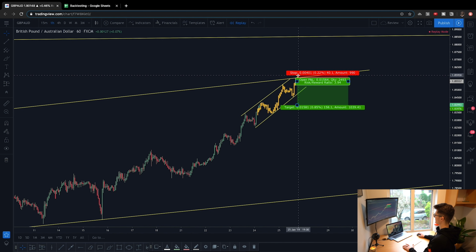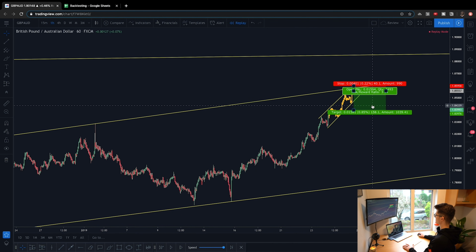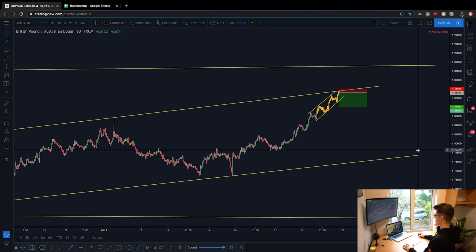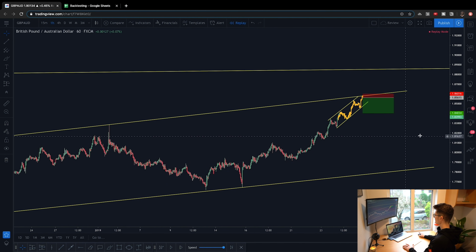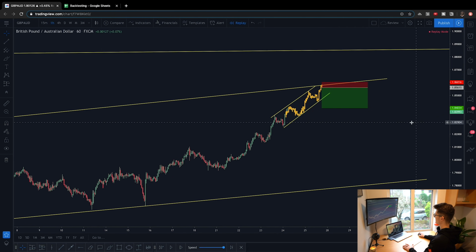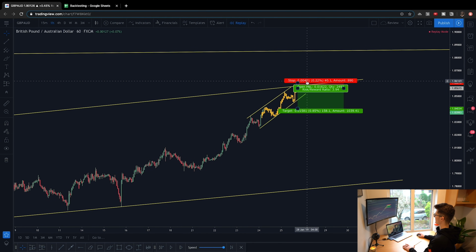Let's say a 40 pip stop wouldn't be unusual on pound Aussie. Remember, it's relevant to the structure, it's relevant to the pair. What you'll notice as well, for you beginners watching this video, is that a 40 pip stop on pound Aussie will be completely different to a 40 pip stop on something like euro dollar. It's relevant to the currency pair, so you need to bear that in mind.